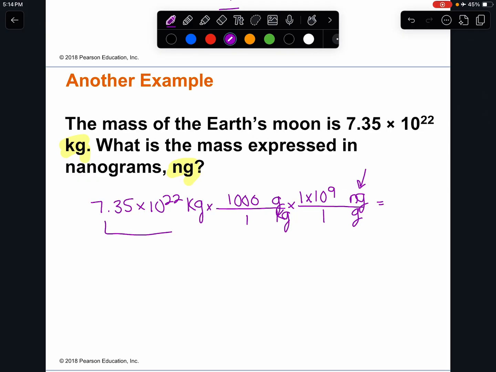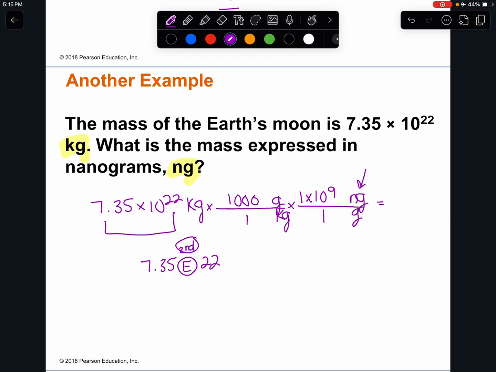Now, you will have to figure out how to put this number into your calculator. If you have a calculator similar to mine, you want to type 7.35 and then you want to find the E key. It has to be a capital E, not a lowercase e. So on mine, I hit the second button first up in the corner, then I hit the E key, and then I would type 22. You may Google that using your calculator type to see how to put in exponents on your calculator. So please reach out to me in class or after class if you're having trouble with how to use your calculator, because this is something we're going to be using a lot.